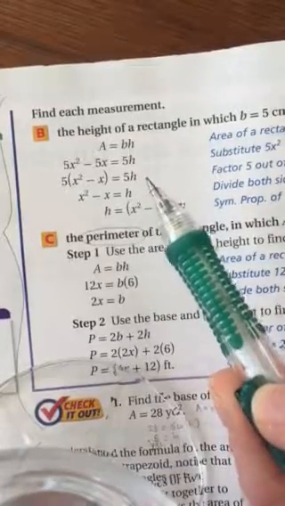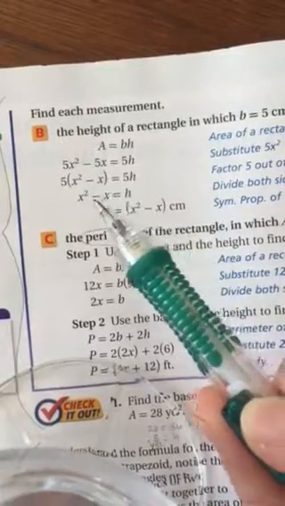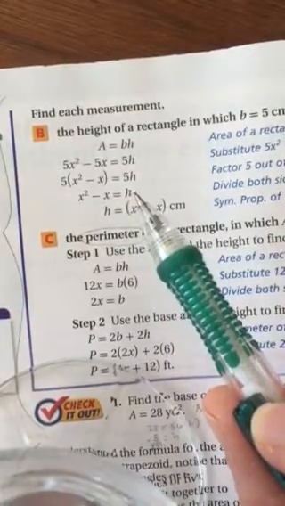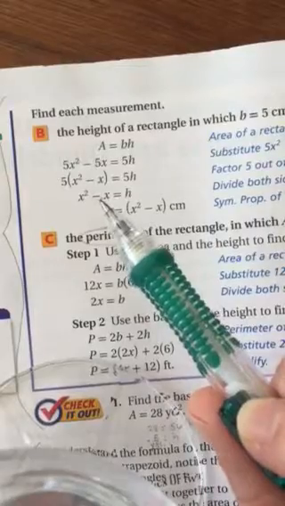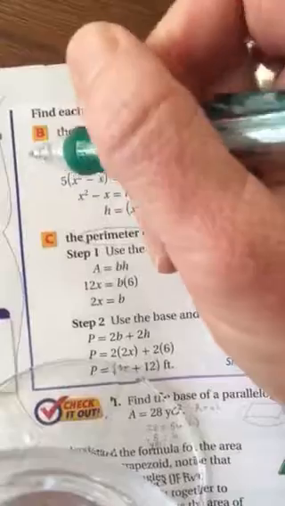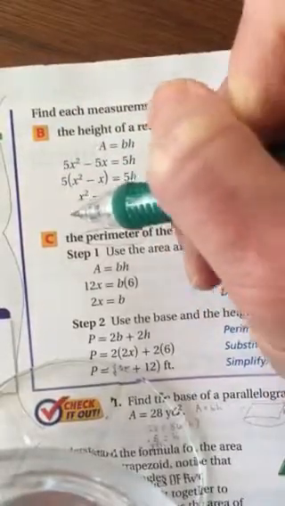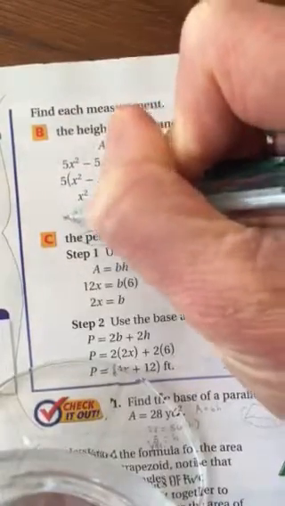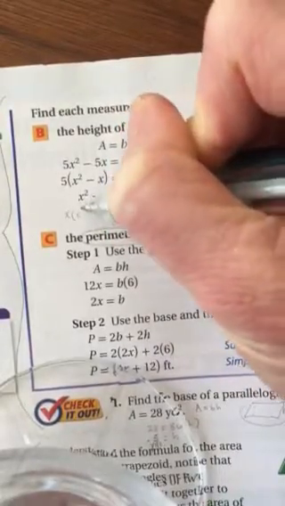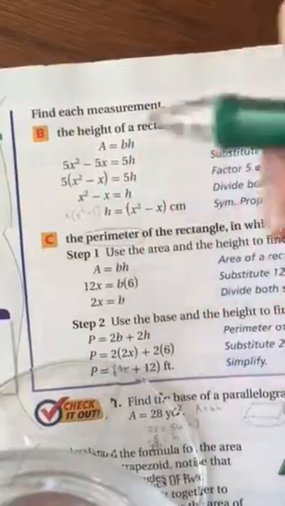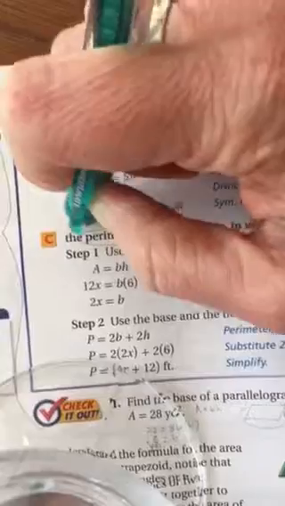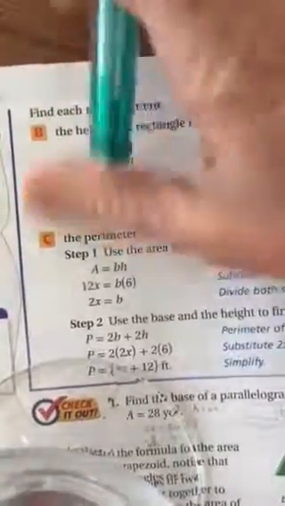So we've done a lot of simplifying here. x squared minus x is our new height. We are done with that. The height of this problem is that. It's as far as we can go. x squared minus x. Now, you might be thinking, do I not need to factor an x out? Well, you could. You could factor an x out of x squared minus x, and you would have x outside of x minus 1. And that would be the same answer. That would be perfectly appropriate. Okay, let me erase that, and let's keep moving.